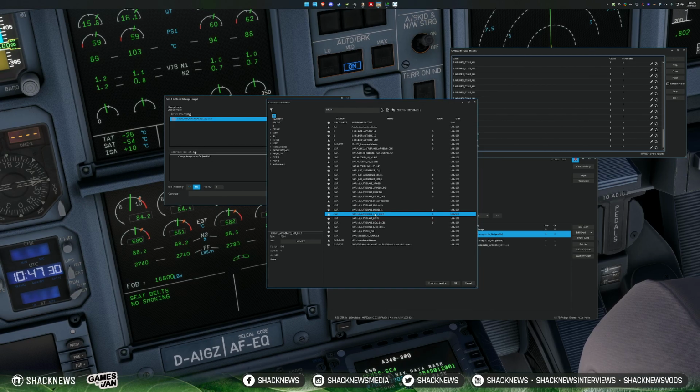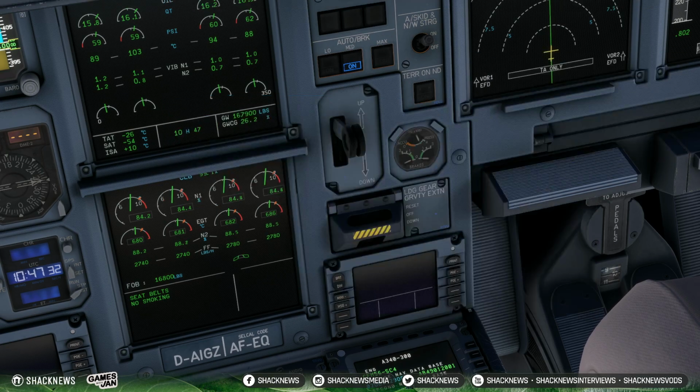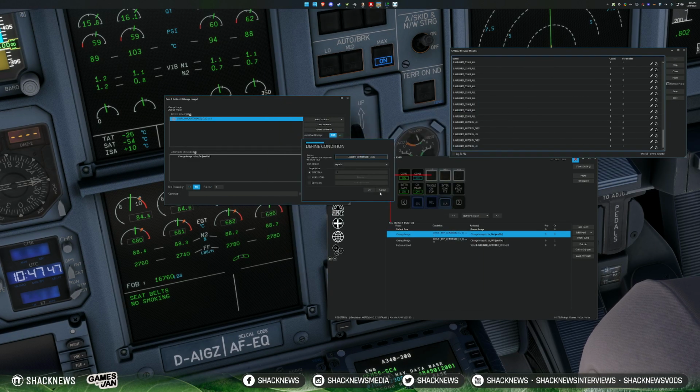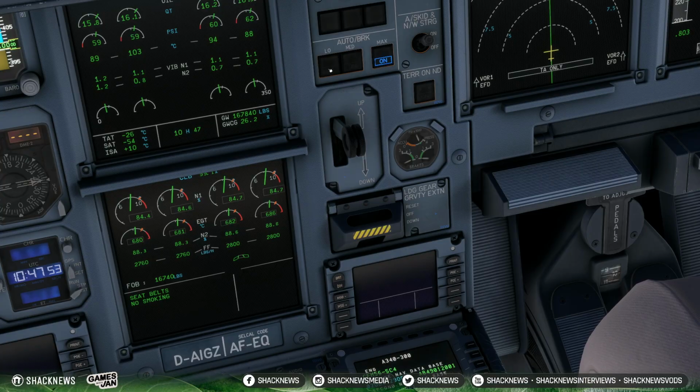Oh, the max one doesn't work? 4. Interesting. 3, 4, 5. So auto brake level 5 is this one, right? Yep, okay.